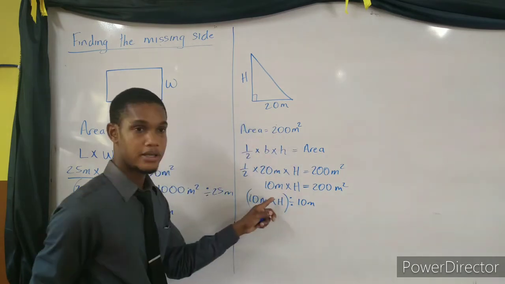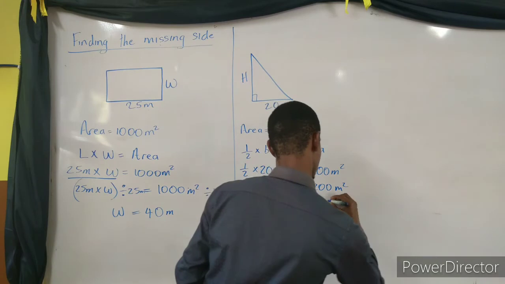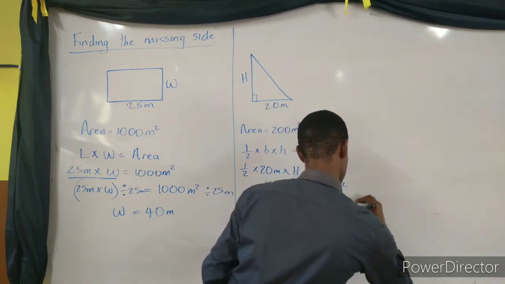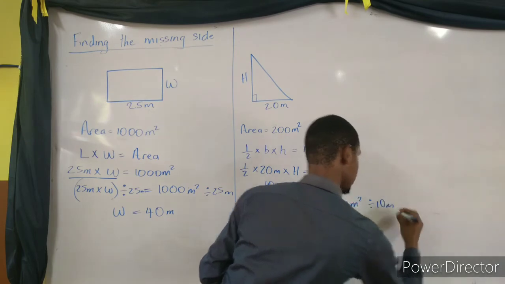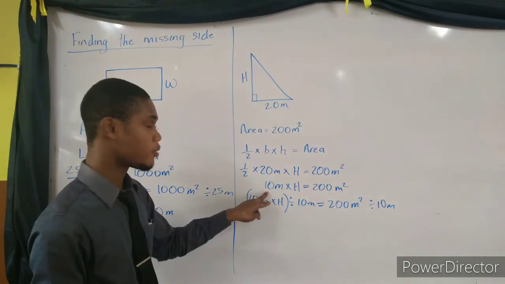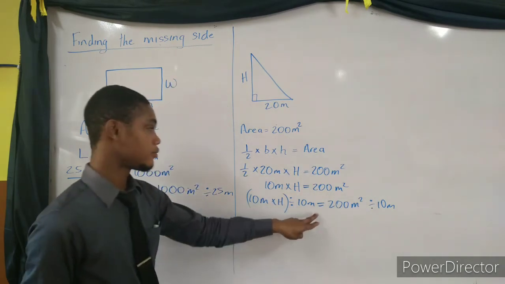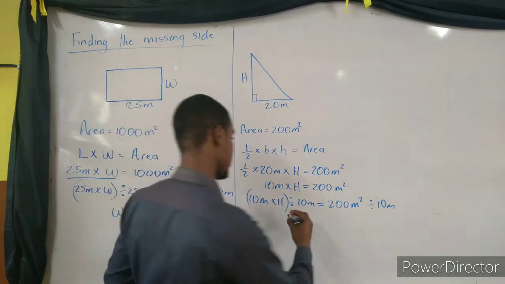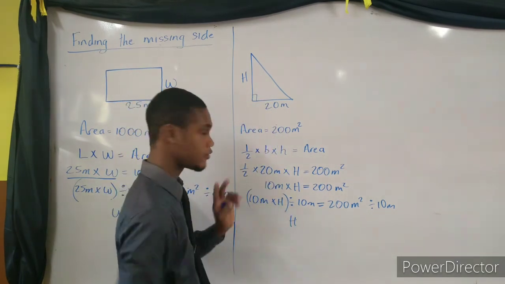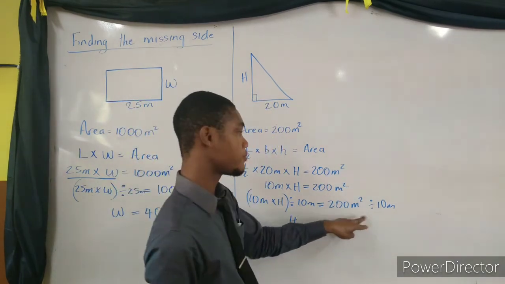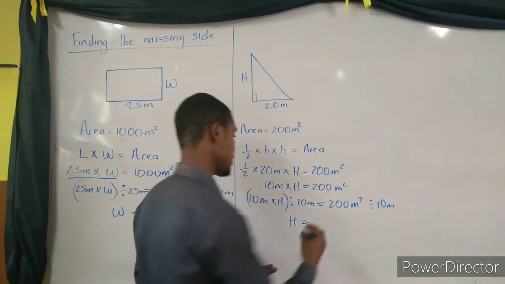So whatever number is here, you will always have to divide by it. And that will be equal to both sides being divided by the same number. So same number, whatever number is multiplied, you will divide by the same number. So 10 meters here being divided, h, you're left with h, because 10 divided by 10 gives you 1. On this side, 200 meters divided by 10 meters, that is equal to 20 meters.